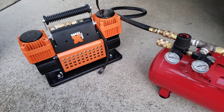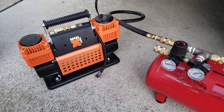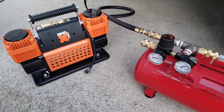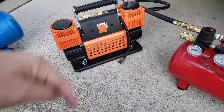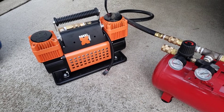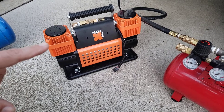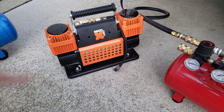You can run air tools and air up tires pretty quickly. If you want to air up tires faster you can use one of those kits with hoses that go to each tire — make your own or whatever. Hope that gives you some idea and some info. If there's anything else you want to know, feel free to leave comments. It does draw a lot of power, which is okay in most cases as long as you have your motor running so your alternator is charging the battery.